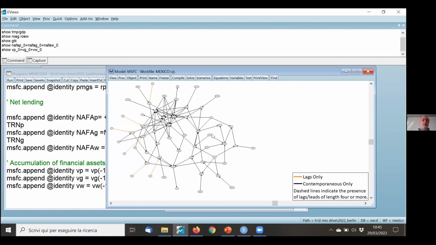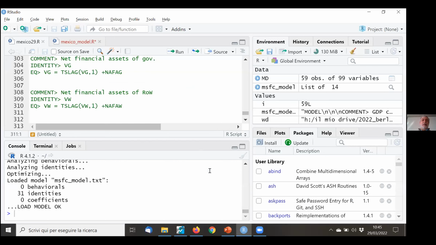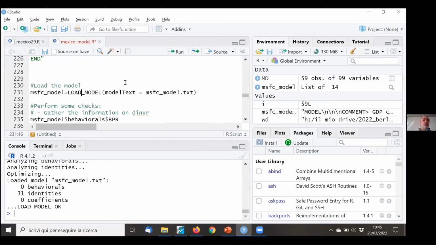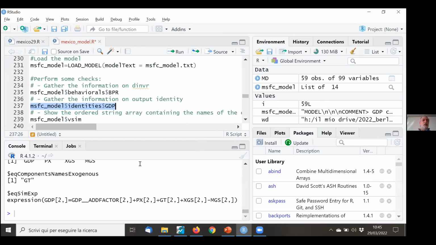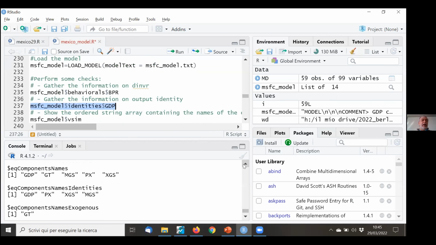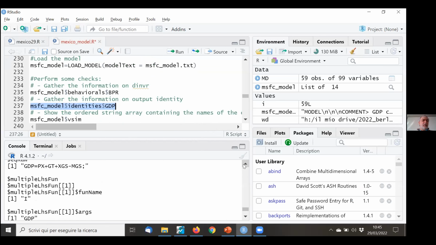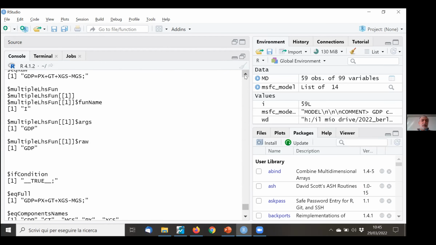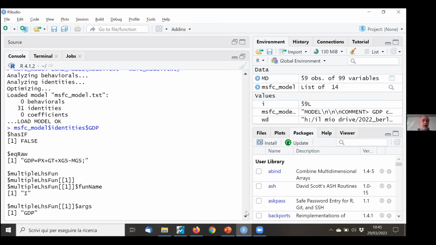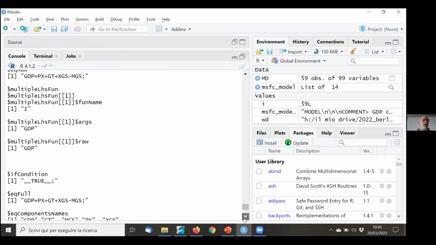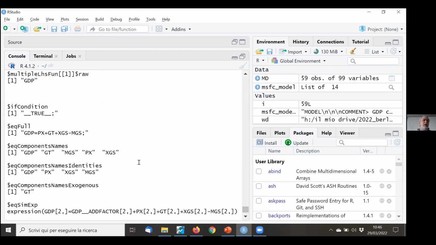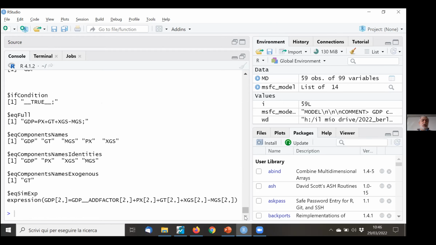In BIMETS, I must say that I've worked with BIMETS only to prepare for this course, so I'm no expert on BIMETS. But you also have some similar specifications. So this is what you can ask for an identity, and it will give you a number of values, which I guess you can change in other equations. So you can use an if comment in an equation, for instance, gives lists the component of the equation and so on.